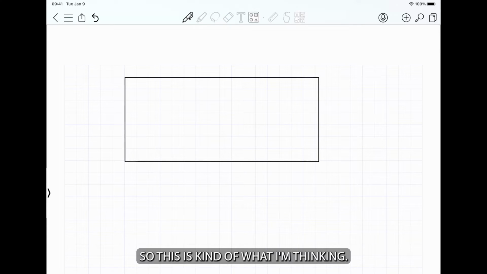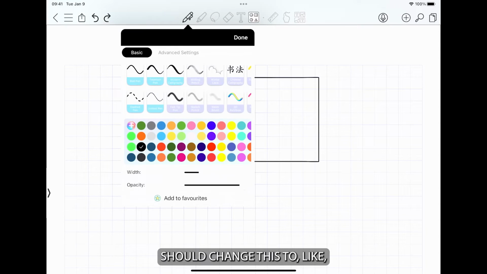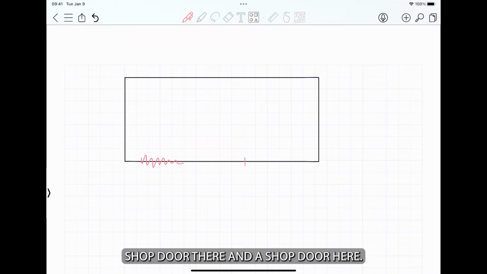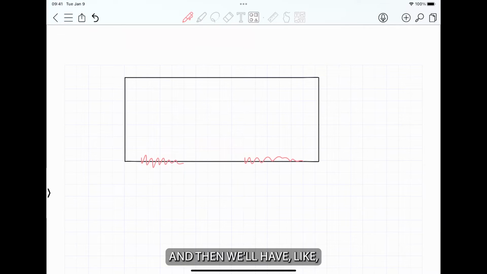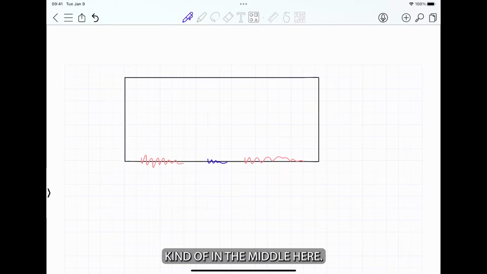So this is what I'm thinking, and what we'll do is have a shop. Oh, we'll actually change this to a different color here. Have a shop door there and a shop door here, and then we'll have an entryway door in the middle here, and then one off to the side.